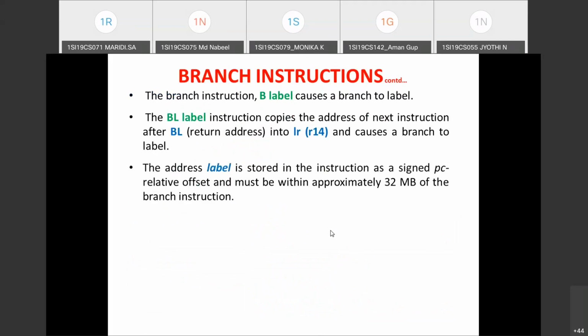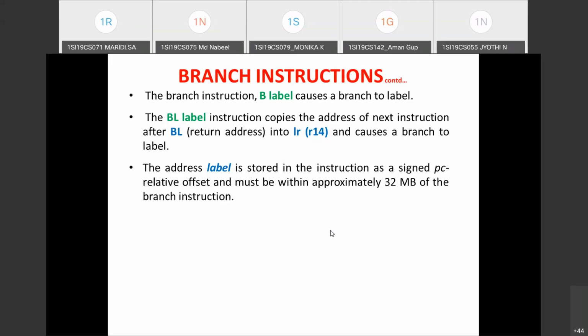Coming to the label, how is the label you specify encoded in the instruction? You know, each ARM instruction is 32 bits. Out of these 32 bits of the generated machine code, 24 bits are reserved to specify the address of the label, and it is actually a PC relative offset.